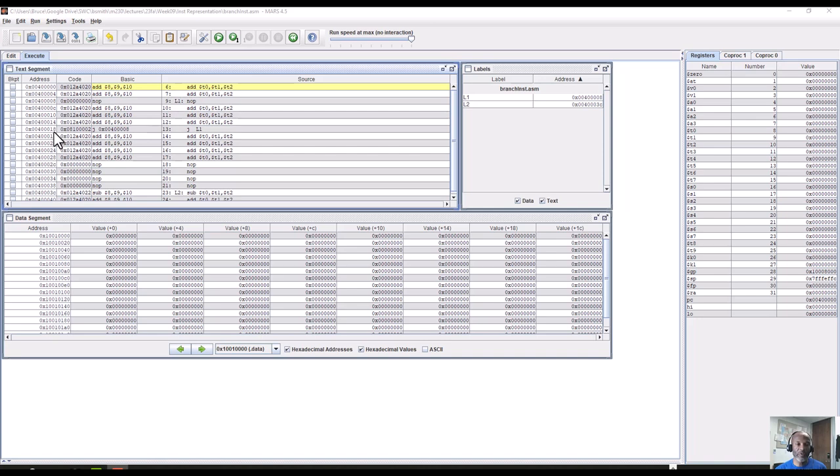So I move from this hex 18 or decimal 34 over to 4. So how do we embed that instruction? Well, we see that the jump is a basic instruction, so it can be included as a 32-bit word. So let's talk a little bit about how we encode that.